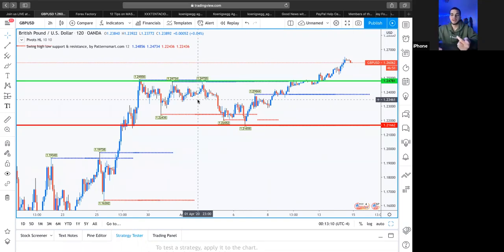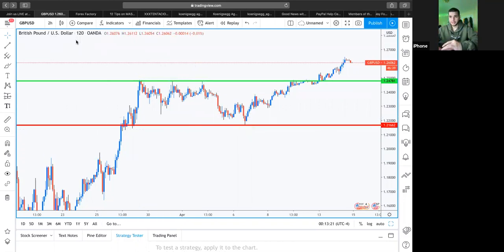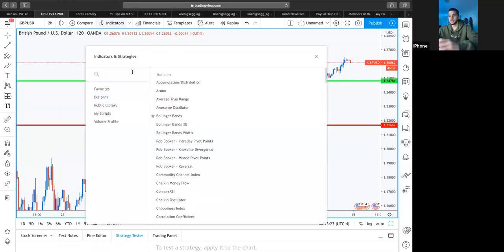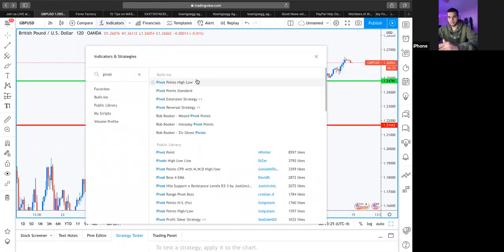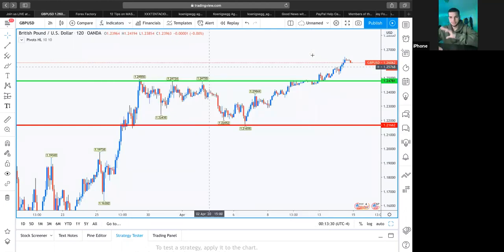Right, so now that you understand what support and resistance is, you understand what a pullback is. This strategy is very, very simple because you're only using one indicator, right? And this indicator, if you go up here on TradingView, you're going to mark in Pivot Point High Low, right? You click it and you don't have to go into the settings and change anything. You don't have to do anything with this indicator. The great thing about this indicator is once you mark out different points in your chart of resistance or support, you could trade with this indicator.